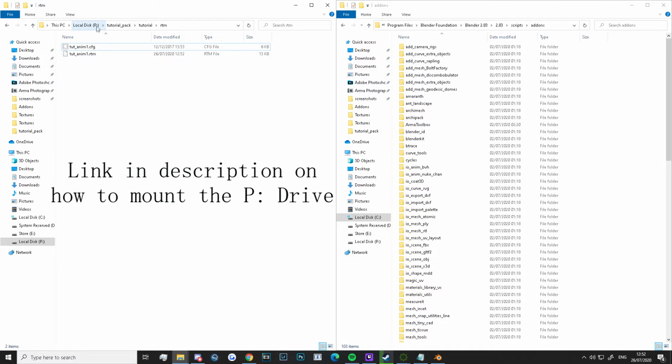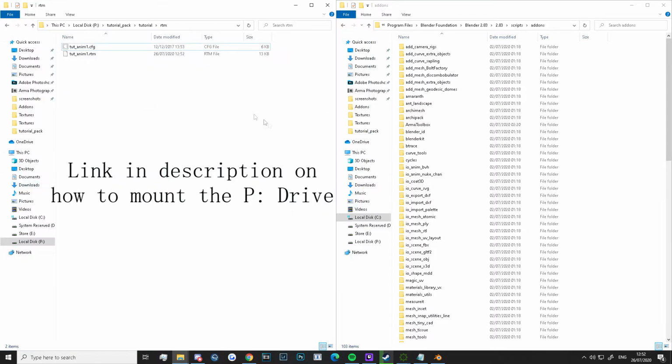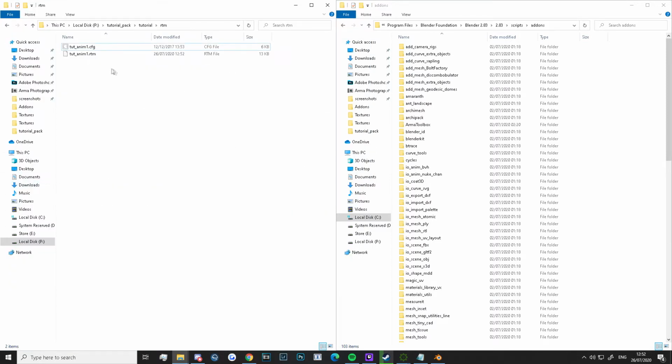By the way, I suggest you do work in your project folder. That's where you'll need Arma Tools. Once you launch it, you want to mount the P drive. That's what you want to do. Alright, so once you have that there, that's sorted now. You have the animation file, it's fine. It can go into the game.